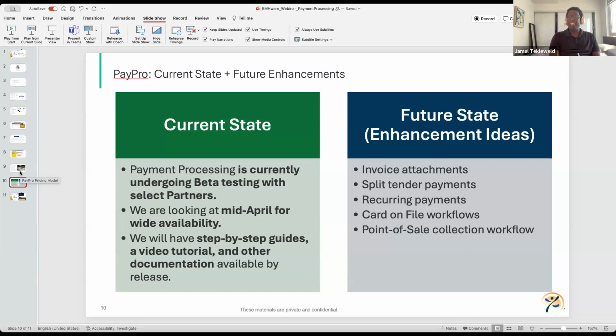Timothy, is e-transfer in the plans? This is a great question. Right now we are looking at credit and debit payments. When it comes to e-transfer, this is something that we are actively looking at, and we are looking to expand being able to accept different types of payment options in the future. Again, this is V1, and with that, we will be iterating on the core module to make it better over time.